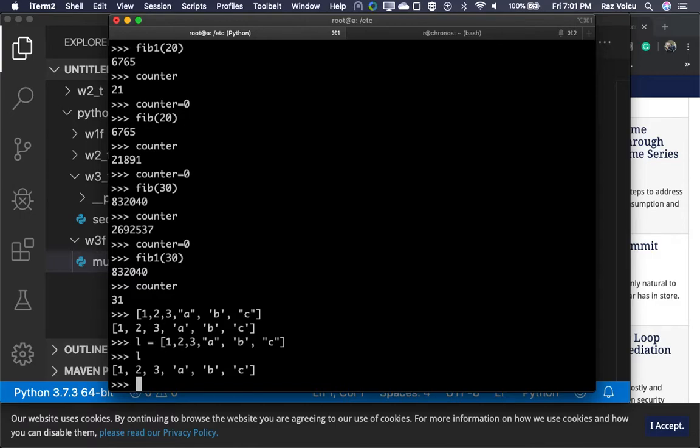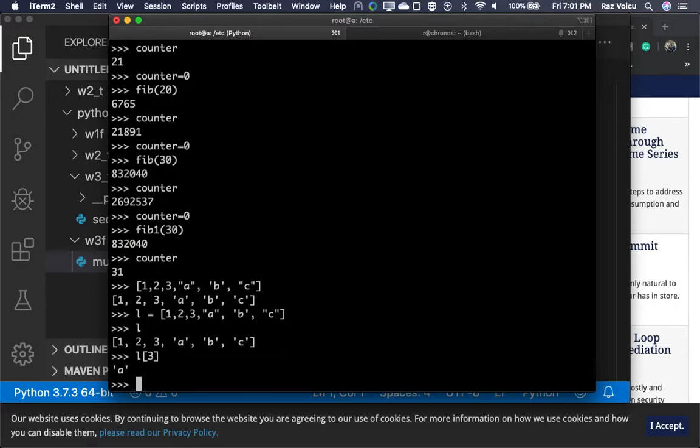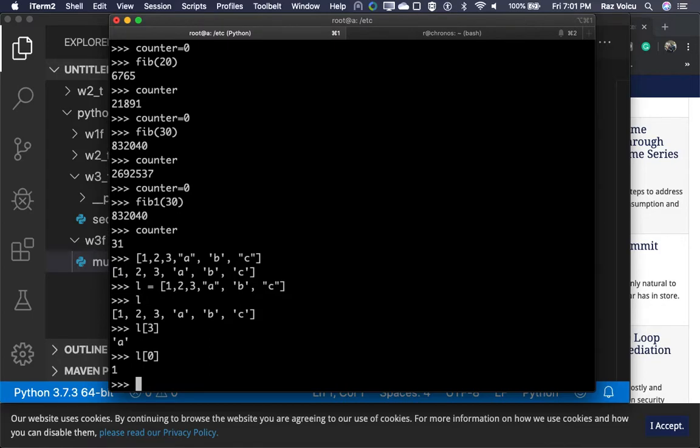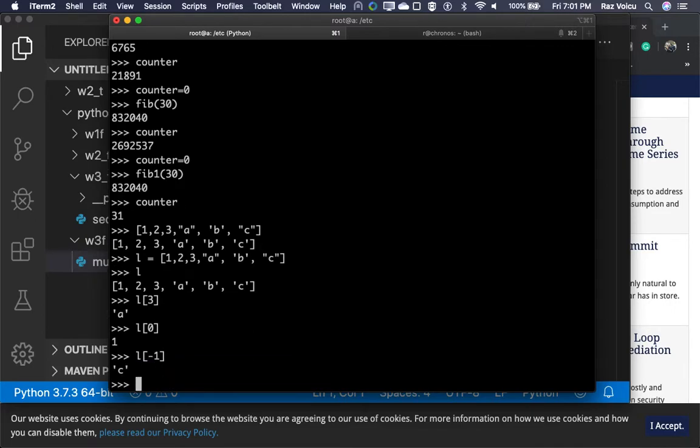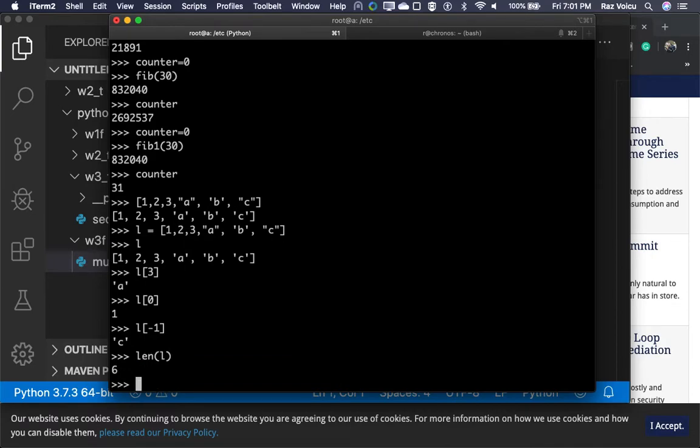As it happens with tuples, we can extract individual elements of the list. So if I say L index 3, I'm going to get A. L index 0 is 1, right? As before, negative indices count elements from the end. Len will produce the size.